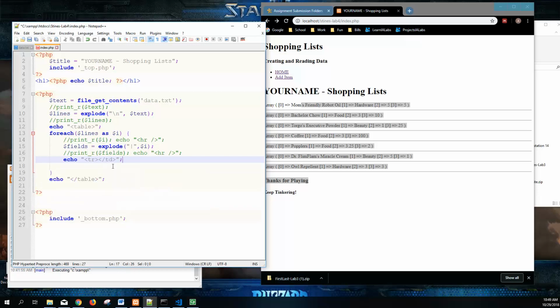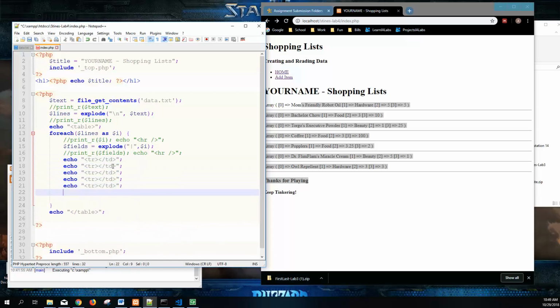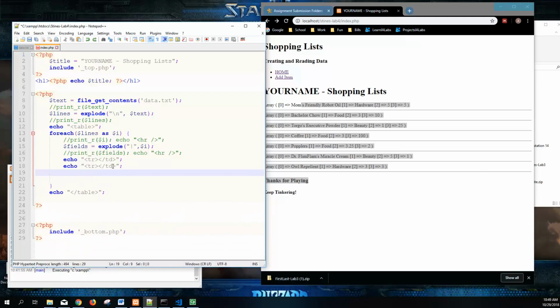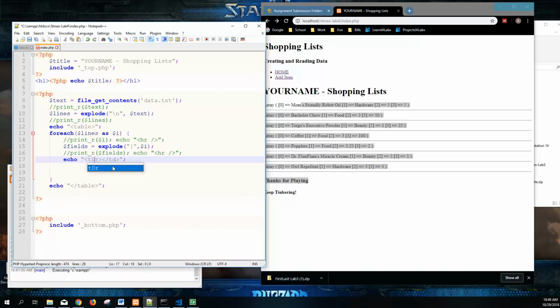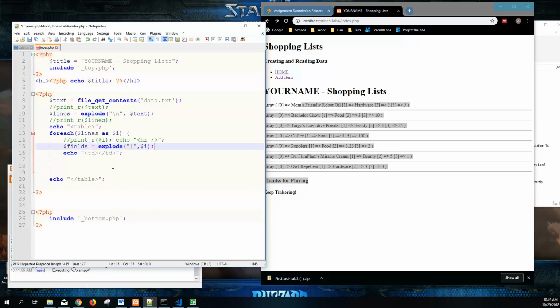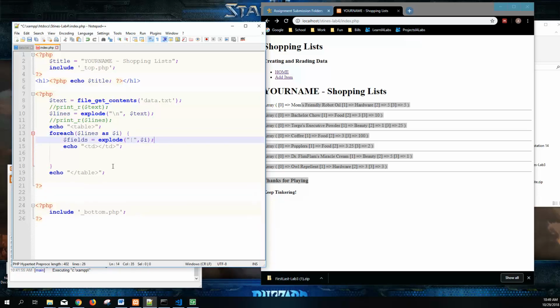And I'm going to start this once and copy and paste it a couple times. Or, I didn't do that quite right, did I? TD. Yeah, we need to copy that one a couple times, but we still need to take some of these out. So we explode the string.